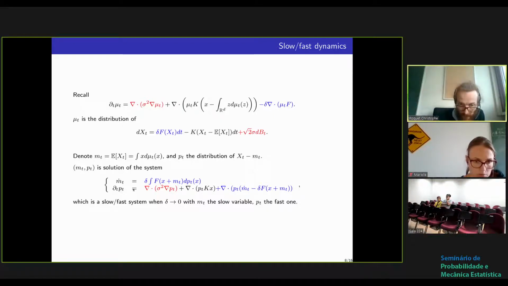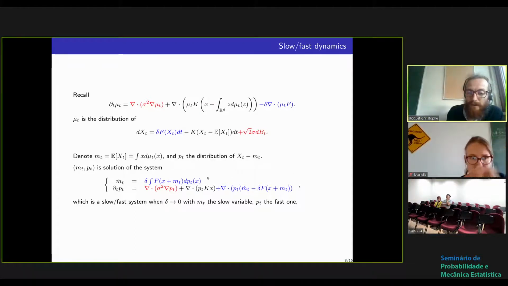So the dynamics of m_t is really simple, it's just this blue term here. And for the dynamics of p_t, you just have to make a change of variables here, and you get three terms. It doesn't change anything for the Laplacian here. For the term of interaction, since you recenter the process, you don't have this recentering here. You just have the gradient of p_t times kx, so this term disappears. And then again, you get this transport term, but you have to make this translation by m_t in f here. And don't forget, since you make this translation of m_t, when you take the derivative, there is also m_t dot that appears. So it's a simple calculation. And so you can define the evolution of m_t and p_t, and it's something that is closed in m_t and p_t.